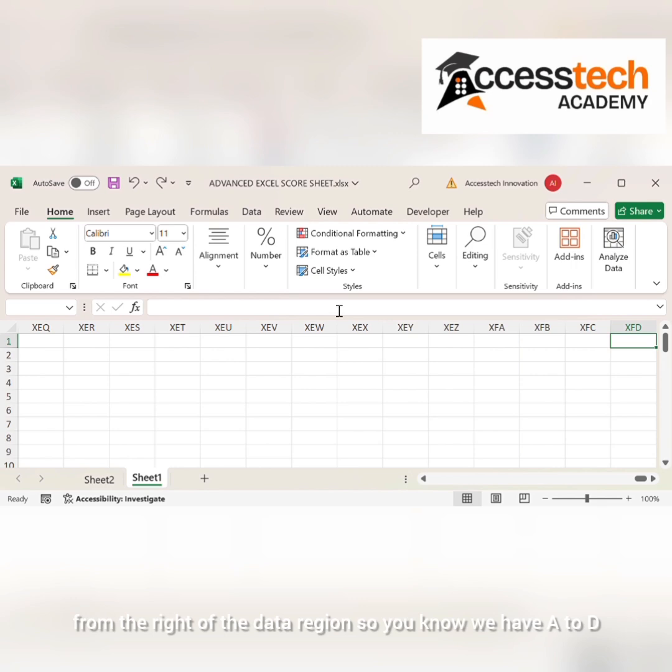We have A to D. Because we are on the last column of the spreadsheet, when you do Ctrl left, the focus will be back on the last cell of the data region, which is D1.